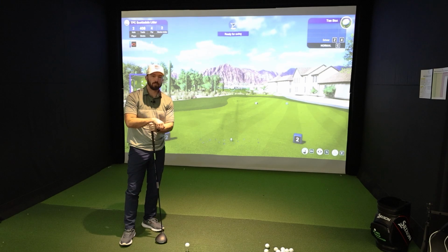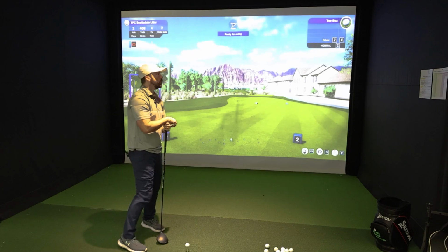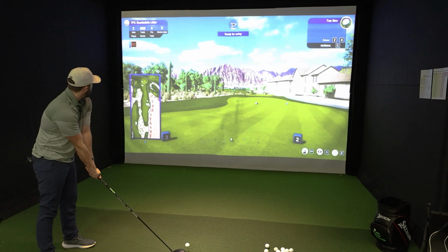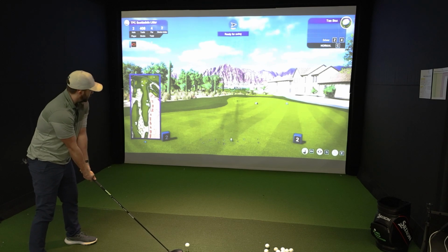All right, we're here at Mike's Golf Center, getting ready to play hole number 2 of TPC Scottsdale. We're playing from the pro tees today, so we're playing longer tee boxes. We're using the Uneekor simulator on the TGC 2019 software. So here we've got a par 4, 420 yards away, and we're setting up for our tee shot here.